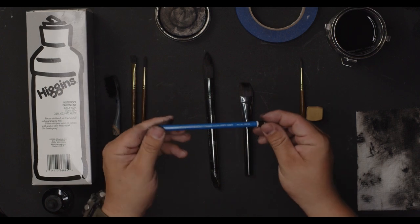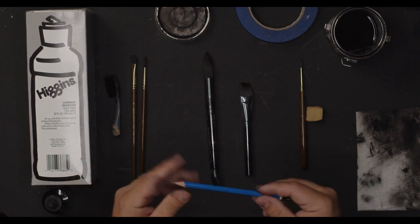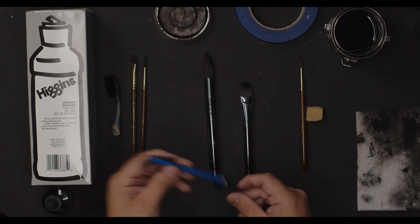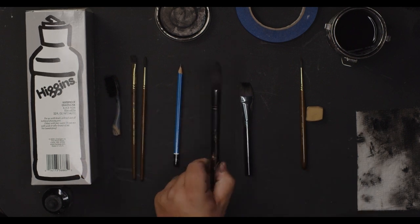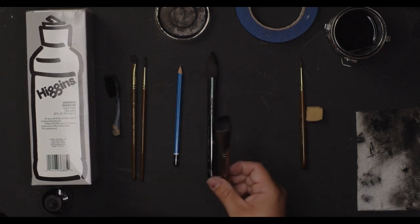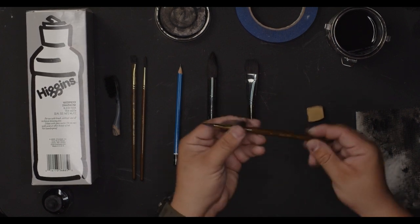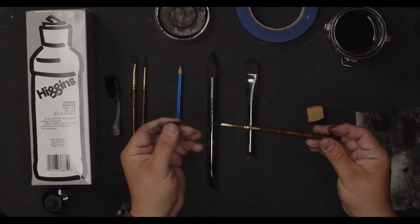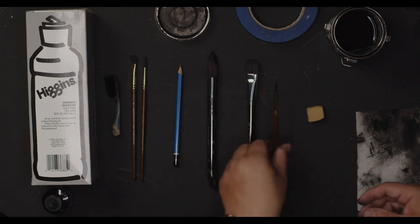I used a 2H pencil. For me, this is the preference. It doesn't leave a lot of lead tracings behind on your paint on your pieces, and it's really easy to pick up. We used the round brush for the washes, and kind of to tighten up some of the wash, we used also the flat brush as well. This is going to be the number 4 Master's Touch brush. This is just for the finer details, making sure that we're getting exactly what we want on the strokes.